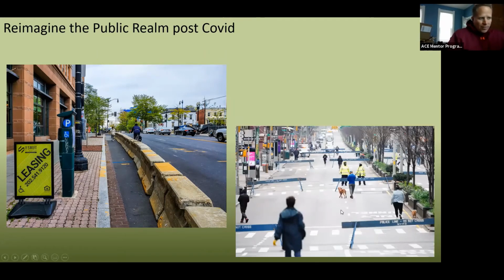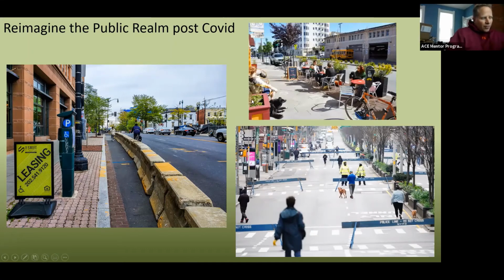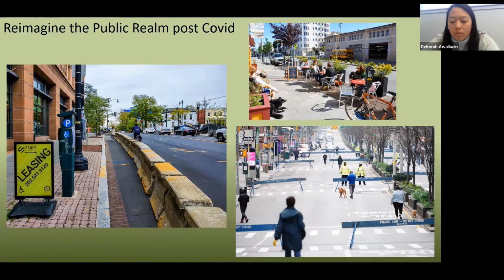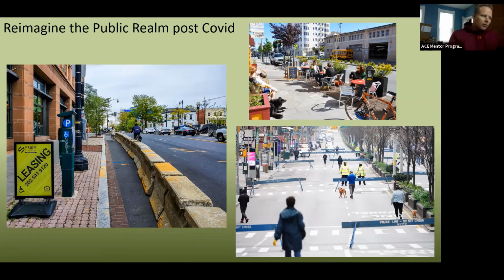Here's another good example where they just closed off several city blocks because they could. They didn't need it. People weren't traveling. So now you have all this room for people walking their dogs, going for a jog, etc. Same with, how does that cafe zone start to expand beyond just the building facade? If you are close to the Ohio City area, you see where this is happening, where the city actually put in big concrete barriers in the roadway to get rid of the parking areas and allow those restaurants to have a bigger patio zone.